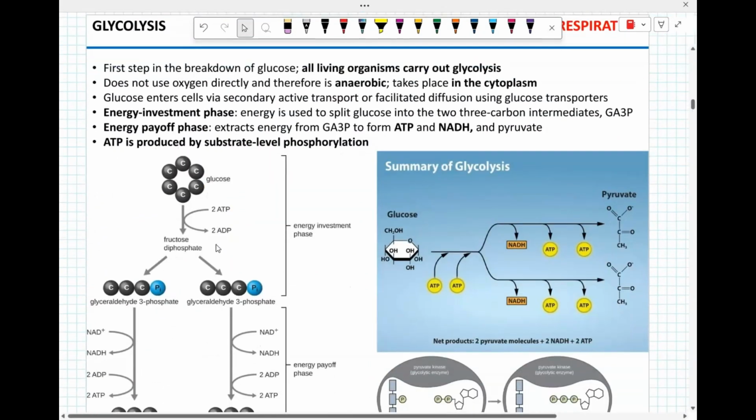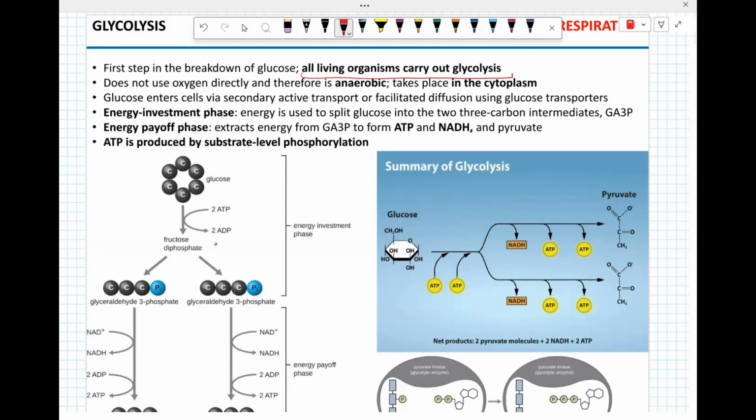Now, the first step in the process of glucose catabolism is glycolysis. All living organisms carry out glycolysis. What does it tell us? It tells us that the process of glycolysis is evolutionarily very old, very ancient. Glycolysis was most likely carried out by the very first primordial cells. This is why every cell on Earth has the capacity to do glycolysis now.